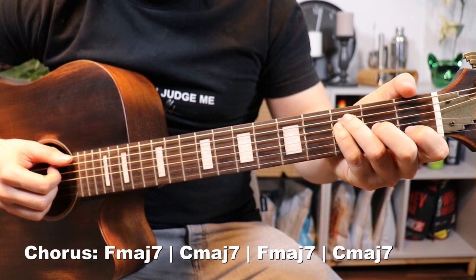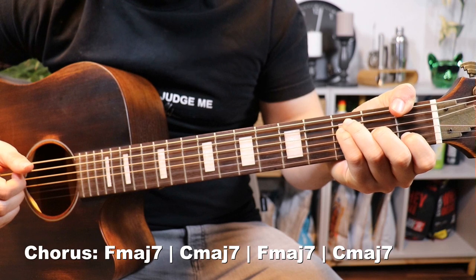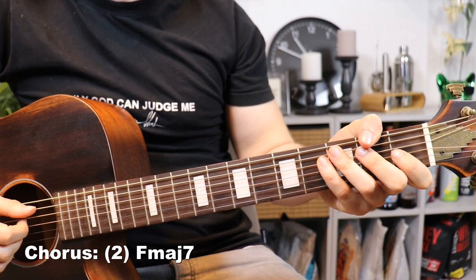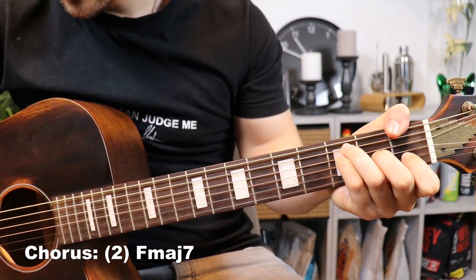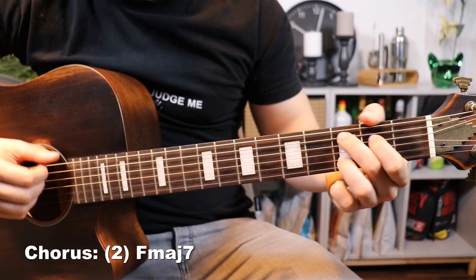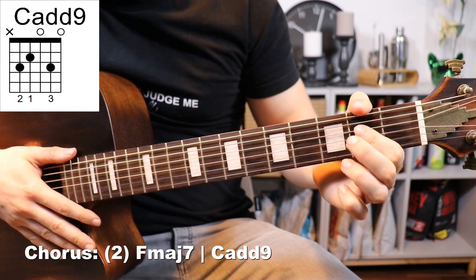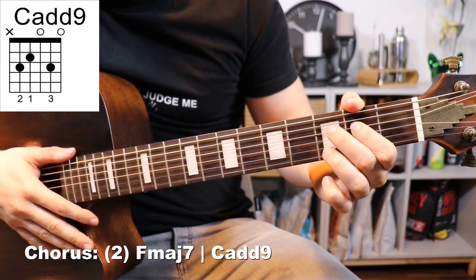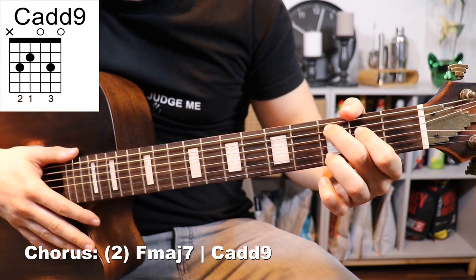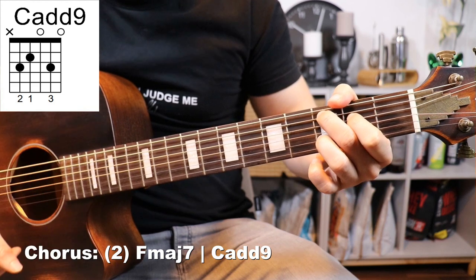Then we go on to the F major 7 once more. And then we move on to the F major 7 one more time. And then we move on to a C add 9. We put our first finger onto the second fret on the fourth string, second finger on the third fret on the fifth string, and third finger on the third fret on the second string.